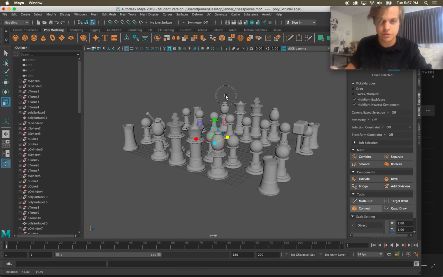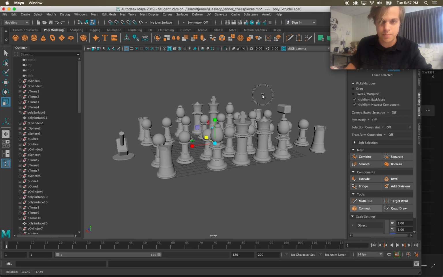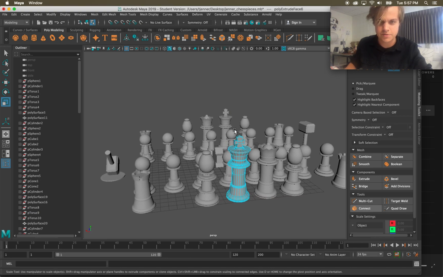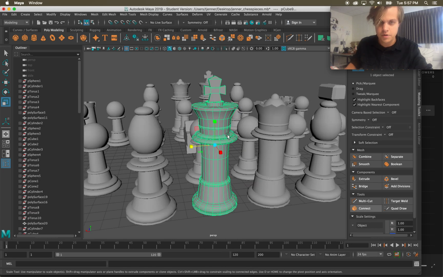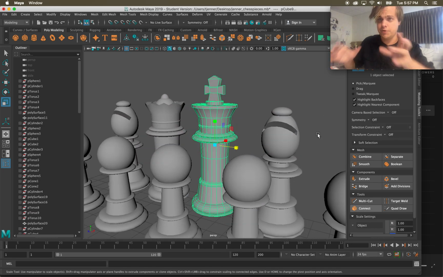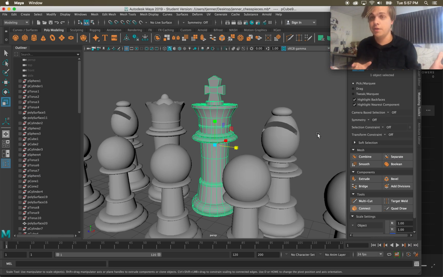All that takes is just a little bit more adjusting work, or maybe I think I did a few more faces on that guy. But again, covering the basics of creating the top of the rook, creating the crown of the queen, and then using extrude to create more complicated shapes to make the king.